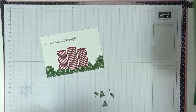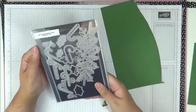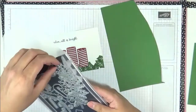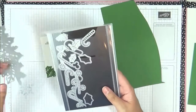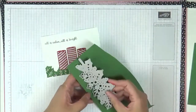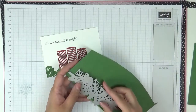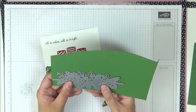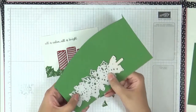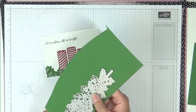Okay, so now next thing we're going to do is, this is the die set that comes with it. It's a gorgeous die set, has so many wonderful things in it, but for now we're just going to use this piece here that creates this foliage, and it doesn't totally cut out, only the top cuts out, not the bottom, but you'll see how we're going to overcome that problem in a second. So I'm going to cut it out of garden green, so I'm just going to put that through the die cutting machine and I'll be back.